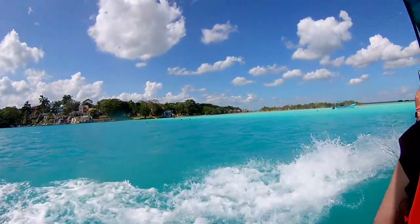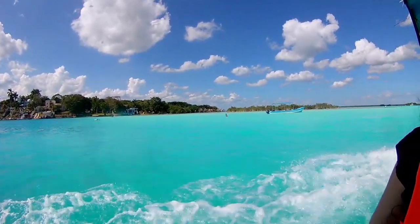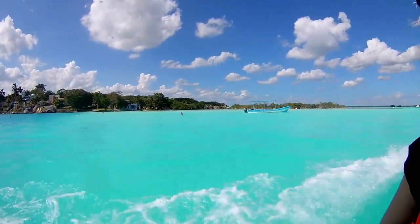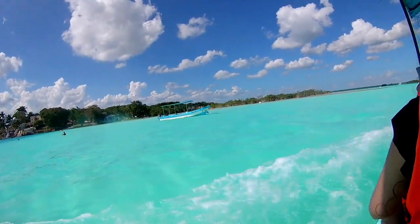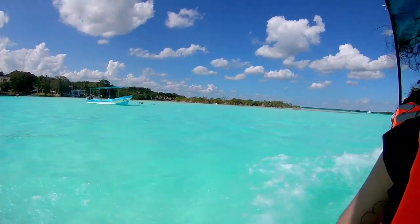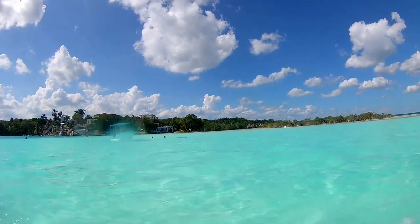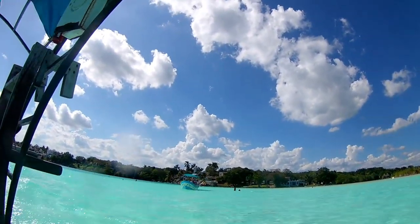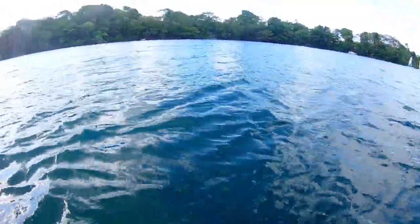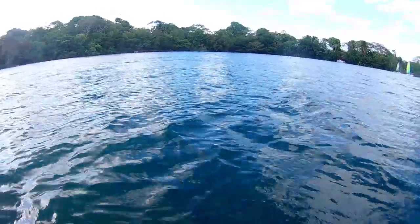You could hurt them. If you don't want to pay for a tour or want to stay just one day, you'd better be prepared because the bus ride is about 4 or 5 hours long. If you're coming in a car or on a tour, usually it's 3.5 hours. Besides, keep in mind that you will also have to rent a boat, and that will probably cost you 600 pesos per person.